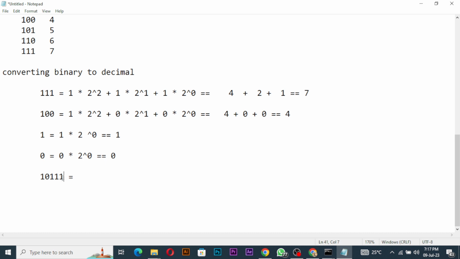So it means this one, I can't really write subscript here, is in base 2. I don't know if there's a way to write it tiny, so let me just put the 2 in brackets. So this one is in base 2. Our normal decimal, 0 1 2 3 4 5 6 7 8 9, is in base 10. So we want to convert this base 2 to base 10.